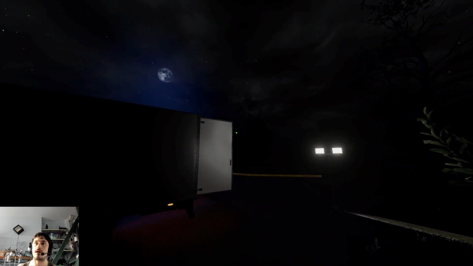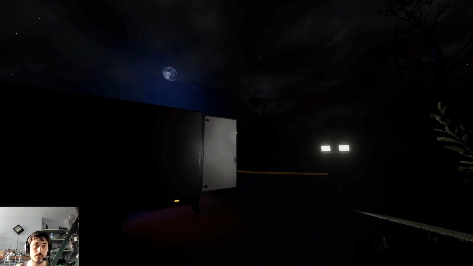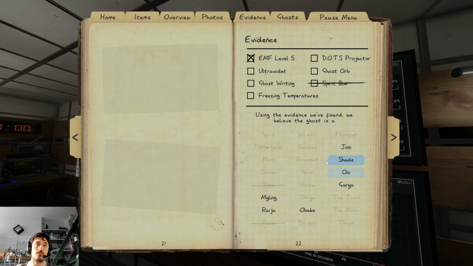Okay. Also, one of the ghosts that I can rule out now is Yokai, because a Yokai would have killed Marth. It is definitely not Spirit Box, because I tried that already and no Deogen. No Mimic, no Twin, no Onryo. No Mare, no Spirit or Wraith. Or Phantom. Or Poltergeist, I think Poltergeist has it as well. So, we got dots writing that we can rule out, but Freezing, Ultraviolet, and Ghost Orbs are going to be very hard.